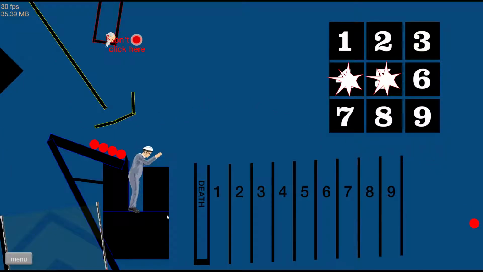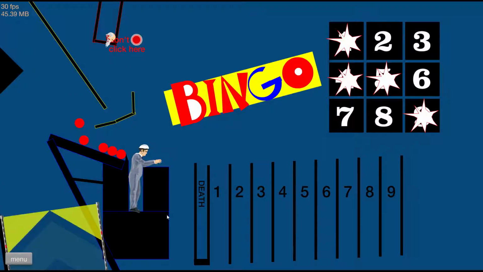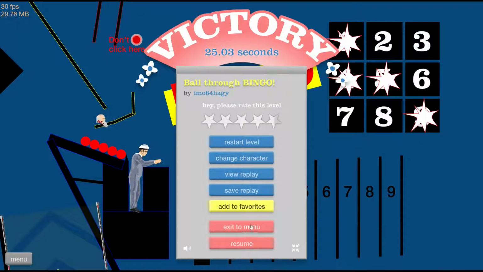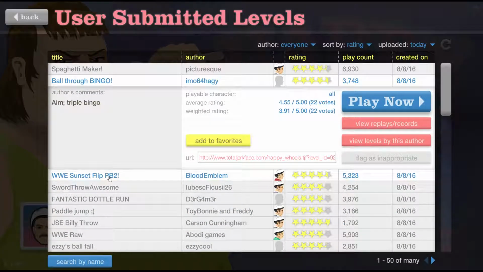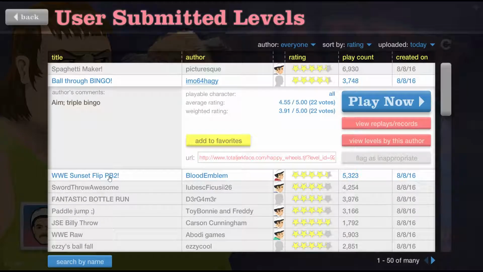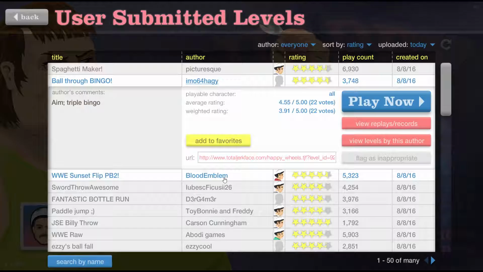So, let's restart this level. And let's just hope you have better luck than I do when you play this. Oh, okay. No, I almost got 9. I almost got bingo. I just need 7. Oh, yeah, I got bingo. Hey! Sorry, I love clicking down.